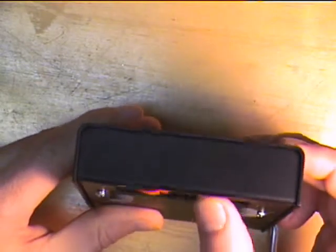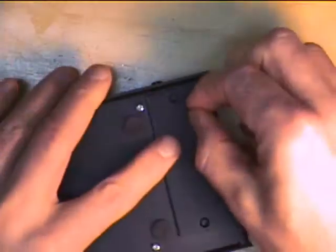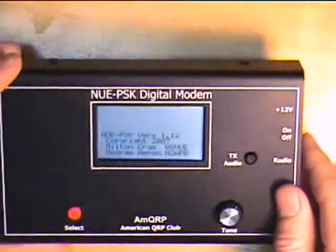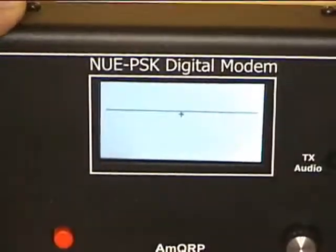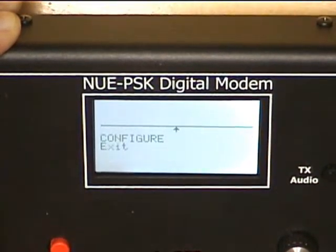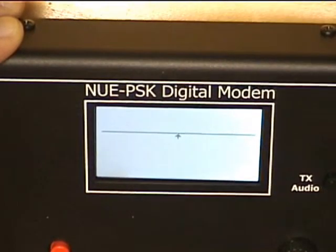I'll turn it up by an end — you can see that it fits pretty flush. In fact, there's room to spare. I'll put the battery cover on and put the other screw in. Turn the unit over, turn it on — we see operation. Maybe not; you can't see it with this lighting. I'll click the battery voltage right there, select it, and 16-point volts is the current battery output. Get out of config, back to normal operation. And there you have it — we have installed the batteries and things are just fine in digital modem land.